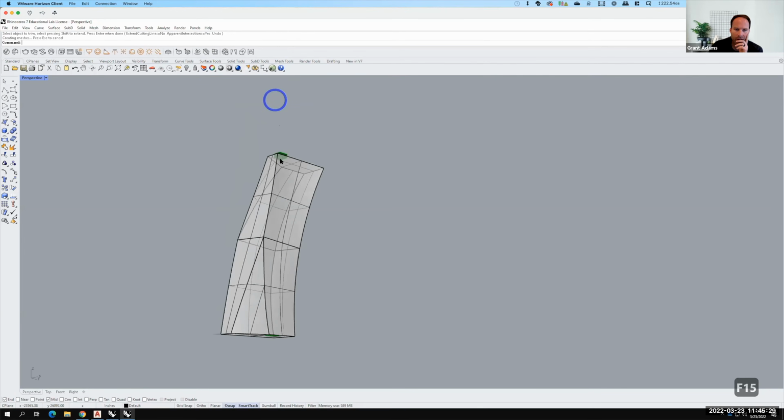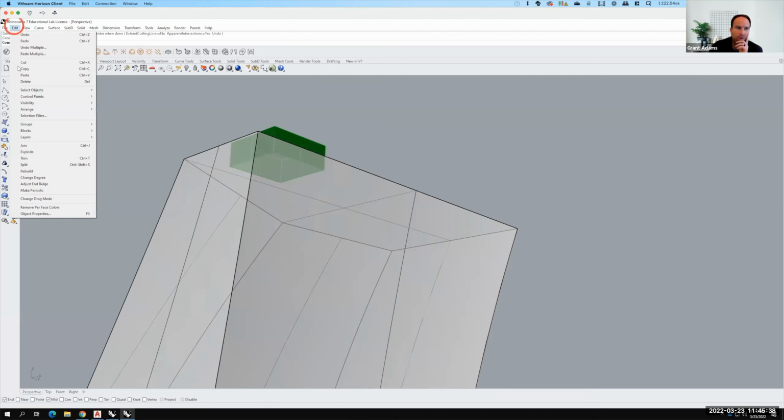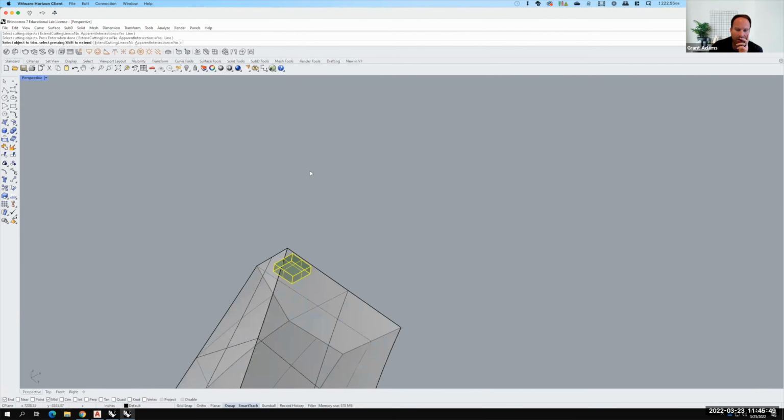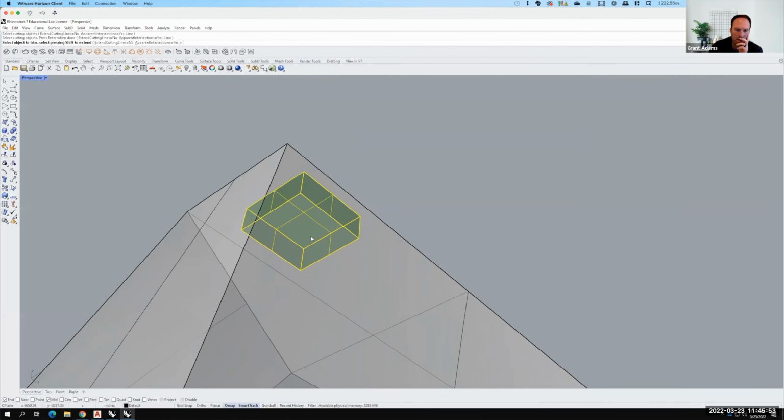Likewise, if I looked in here, this surface, this top surface, actually goes through where the elevator core is. So I need to do another trim. I'm going to go to edit and then trim. I'll use this as my cutting object, hit enter, and then I need to trim off the surface. And this is going to be a little bit hard to select because it's inside the building. So you may actually have to get yourself inside the building.